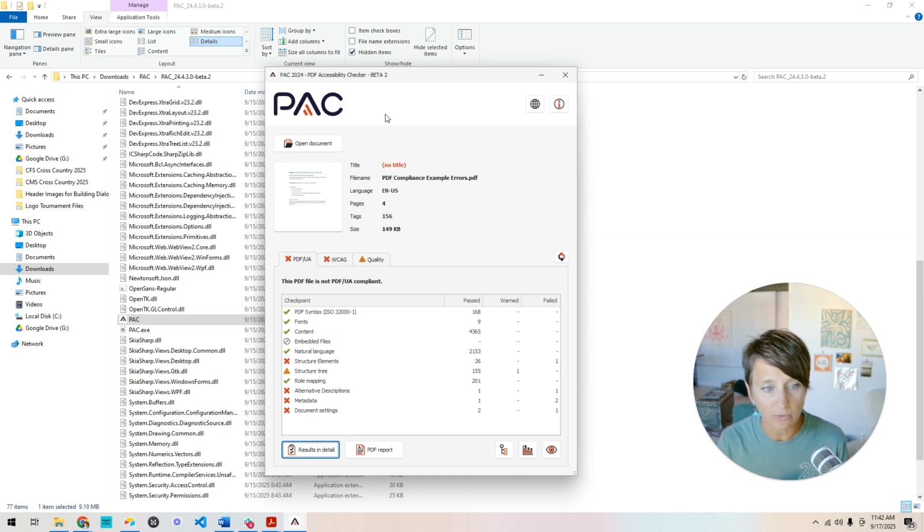Hopefully this can help you solve your challenges. If you run into things that you don't understand in the output, what I do is I go to ChatGPT and I say, hey, I'm using PAC. I got this error. What on earth does this mean? And should I even care about it? And then ChatGPT writes up what's going on. And sometimes I ask it, how do I fix it? I'm using Microsoft Word, and then it'll tell me how to go fix it in Microsoft Word. And the directions aren't always perfect, but it gives me enough of a roadmap that I at least have an idea of where I'm going.